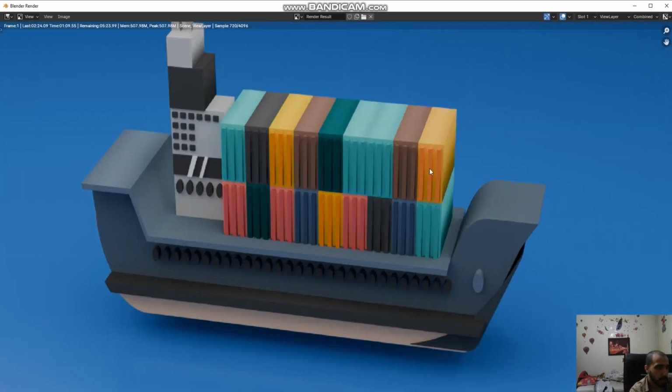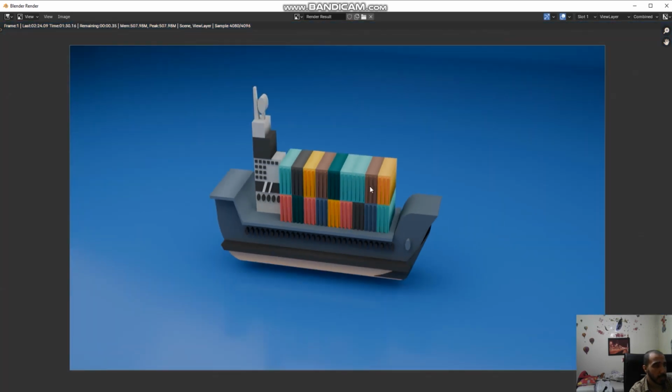If you see this container that's made in SVG format in Adobe Illustrator or CorelDRAW or any software, and export to SVG or Autodesk format, you can bring this into Blender and make a 3D object.